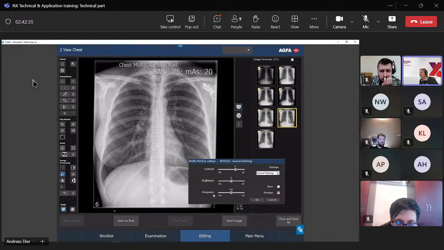So in Musica 2 and 3, there are not so many different parameters as is the case in Musica 1. We can only select the package of the image processing. We can change contrast, brightness, and sharpness, which is by default always 0. And if required, then we can of course increase the contrast.